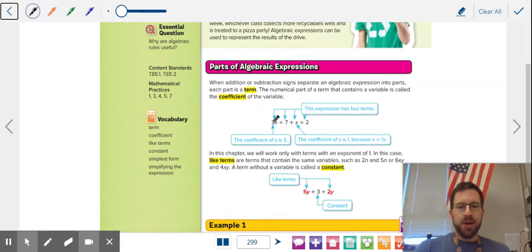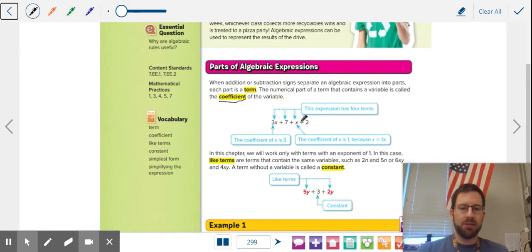Now, when you have variables that have more than one of them, right? This is 3x. In this case, this is just 1x. But every time you have a variable, it has a coefficient. So what is a coefficient? The coefficient tells you how many of the variable there are. Here there are 3 x's. Here there is no coefficient written, although there is still a coefficient of a 1. This is 3x and x. 3x. 1x. Okay, it's not written to save time, but it's a 1.